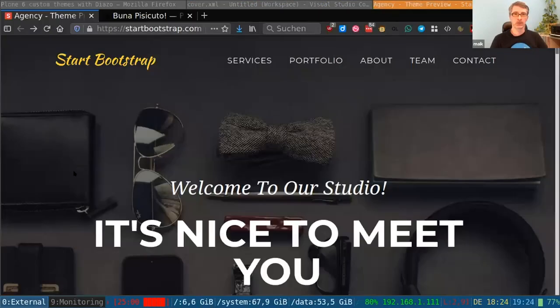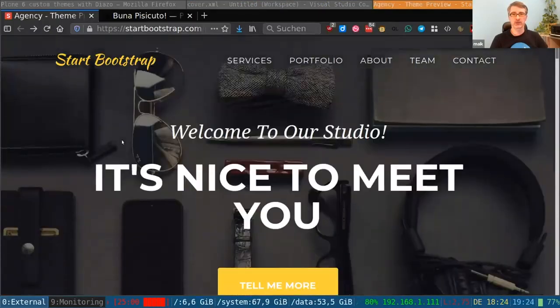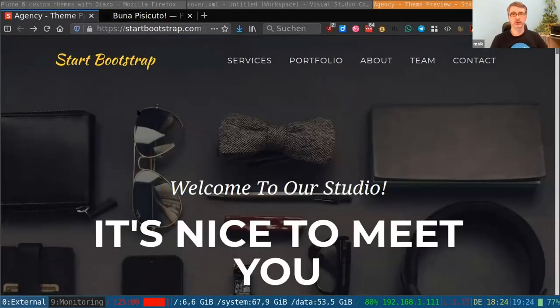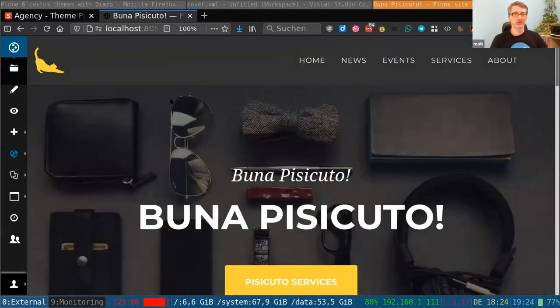So in the website itself, this is the template we are using. This is just from Start Bootstrap, a Bootstrap theme. We're using it a bit differently. I don't like these one-page scrollers, and where's the point in having a one-page website when you have a CMS just to edit one side? It might be the solution for some people, and for some websites, but I think Plone is probably not the right choice then.